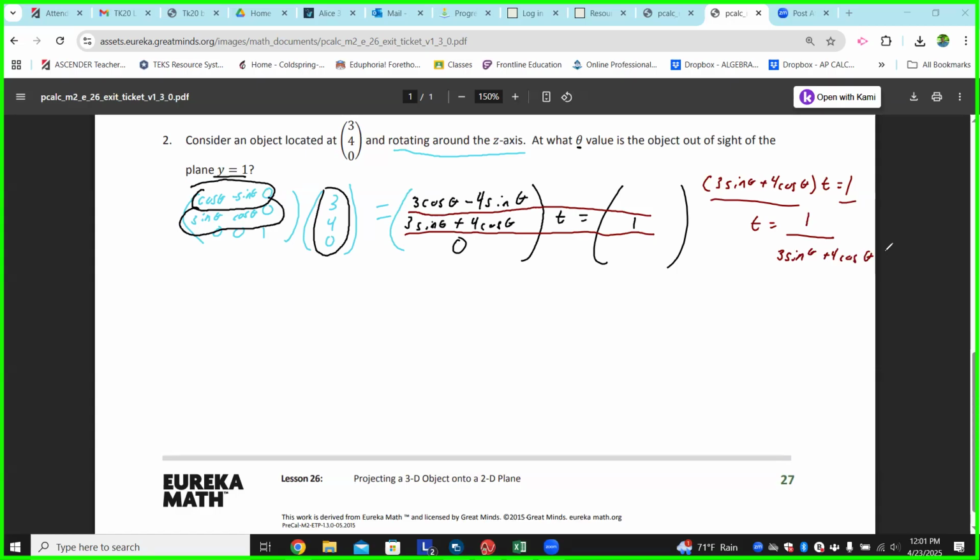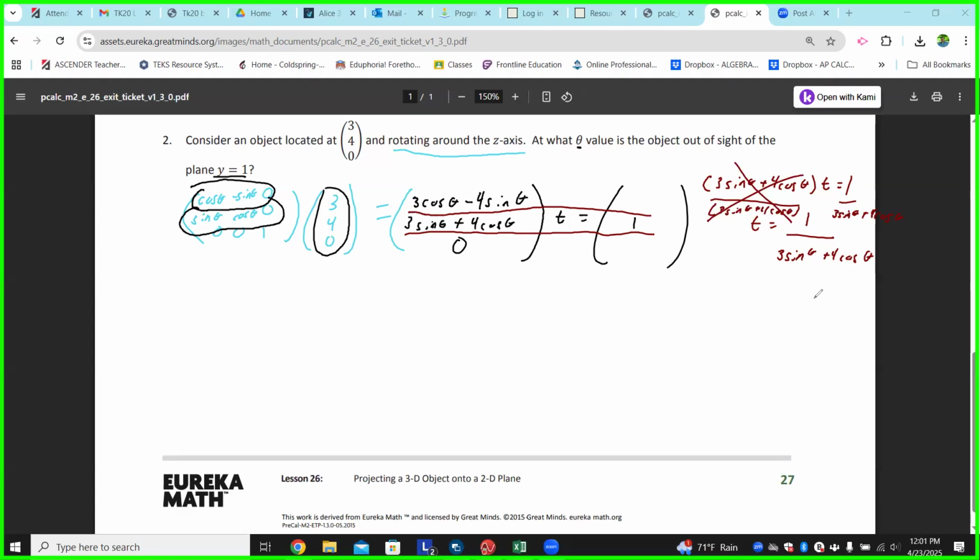All right, ask the question. Oh, I just divided this entire thing. Since this entire thing is being multiplied to t, the opposite operation would be to divide the entire thing. So technically, this is what I did. I didn't write it out, but I divided both sides by 3 sine theta plus 4 cosine theta, which will just cancel that. And then on this side, I would now have 1 over 3 sine theta plus 4 cosine theta, which is how I got to this point. Does that make more sense? Okay, so we're all good.